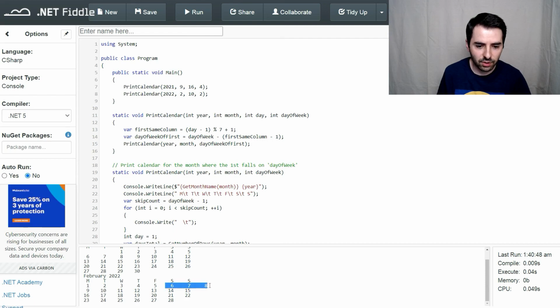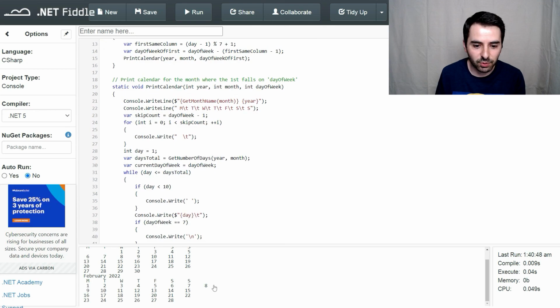See, this one goes through 8. We'll cover unit testing next time, but apparently we have a bug. See, we changed the input and now this doesn't work. We have 1 extra day on the first line and 1 missing on the last. I think we spent too much time on this again, and I don't want to cover this here. This is another good thing for you to figure out where the bug is. And I think we didn't define what bug means, but a bug is code that doesn't do what you expect it to do. So you wrote some code which is wrong, and that is causing this problem.